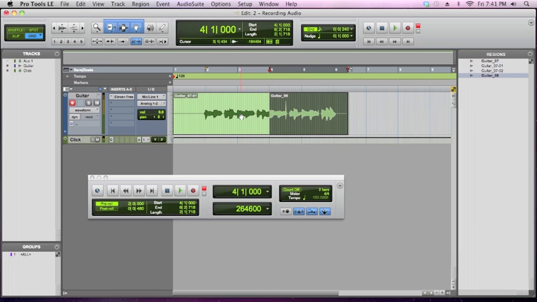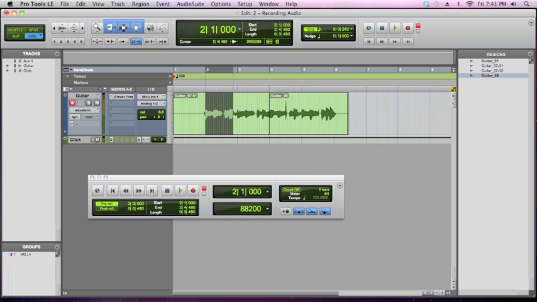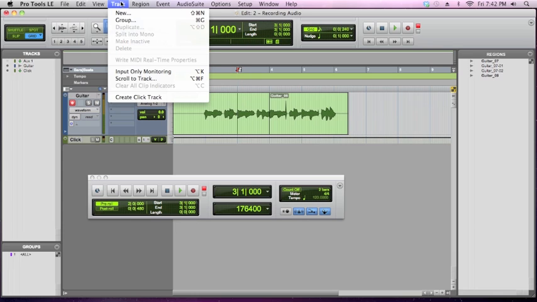Now, if you were doing this on your own and for some reason when you pressed record and it was playing back these few bars, if you don't hear this audio, there's a good chance you're in input only monitoring mode. And there's 2 modes in Pro Tools LE and M-Powered that affect that, and you get that from the track menu. Now, what it's going to show you is either input only here or auto input, and whatever one it shows you is which one you don't currently have it on. It's kind of confusing, but it makes sense.